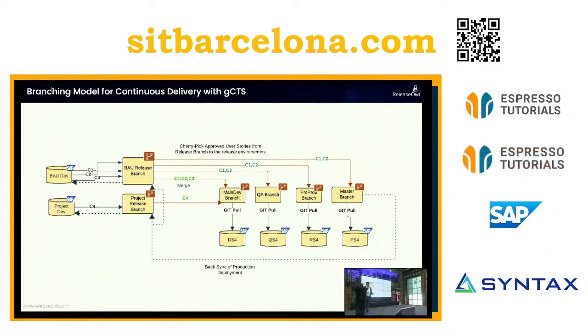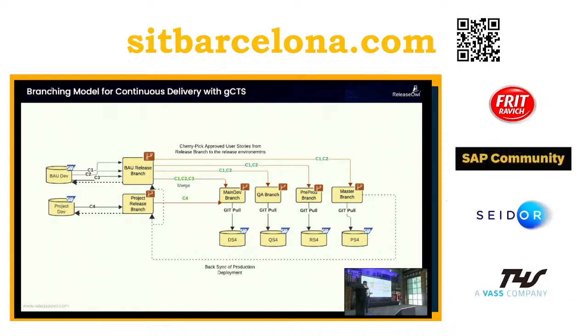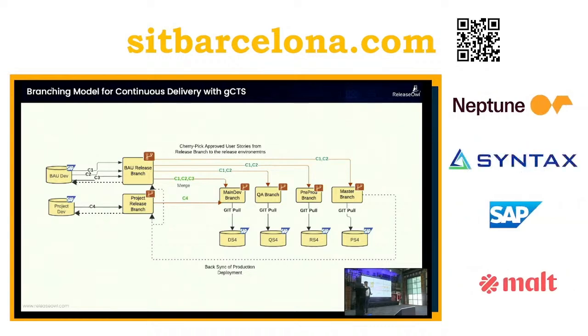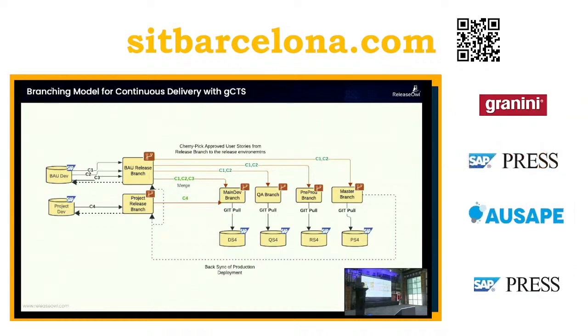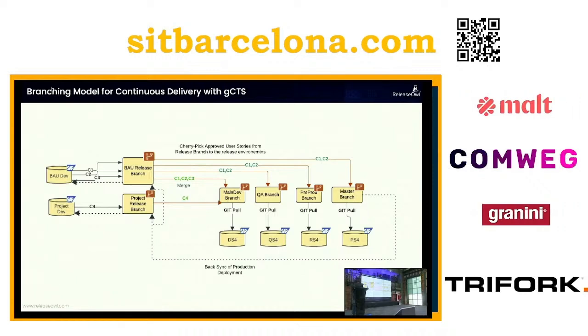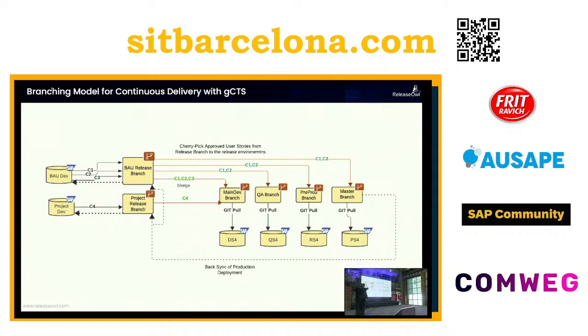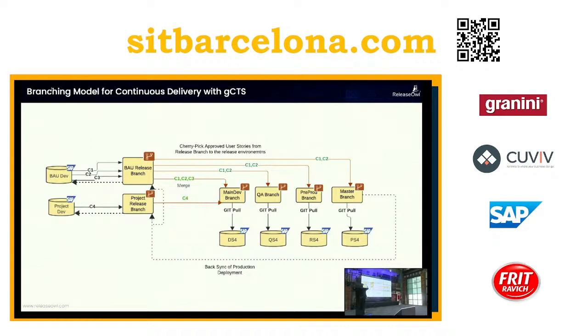This may look a little bit overwhelming, too many branches, but there are a lot of advantages when you bring in a system like Git. It makes it easy for you to resolve conflicts because there are a lot of tools that you can use to resolve conflicts. It also gives you the capability to pick up what you need and move what you need. So this is a model that we generally implement from a gCTS standpoint. Now, one thing that is missing here is, okay, this is all good project-wise and business-as-usual-wise, but what if I suddenly get a hotfix that I have to deliver?